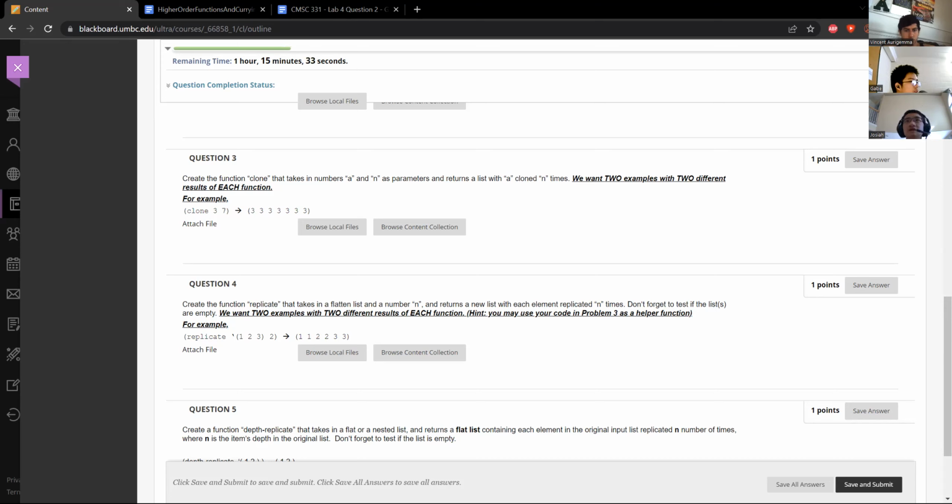Should have a. So I think it continues recursing until n equals 1, I believe, or as long as n is greater than 1.